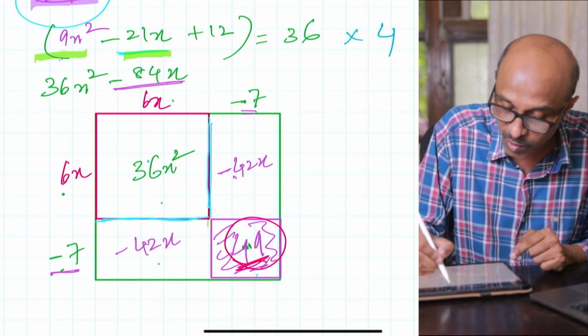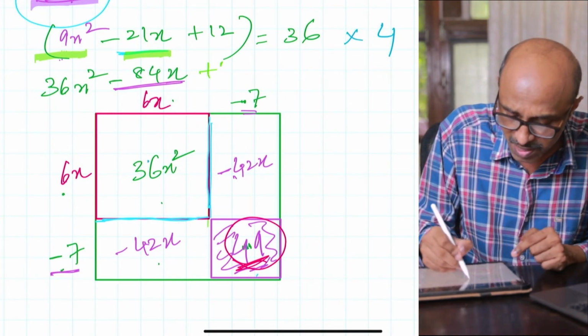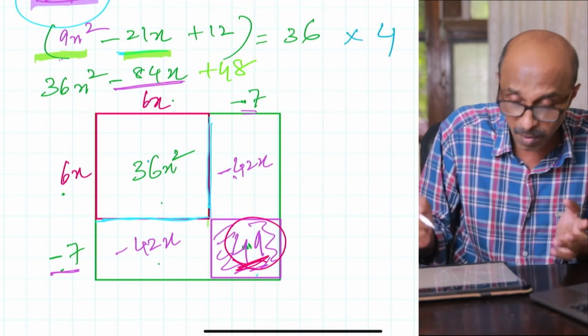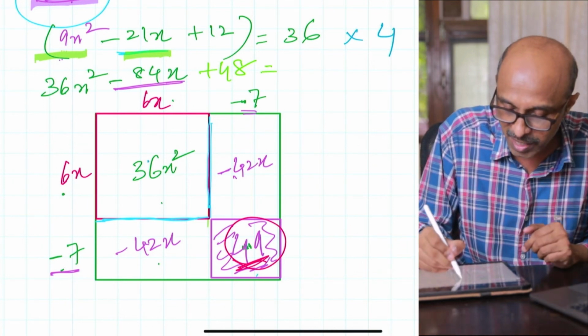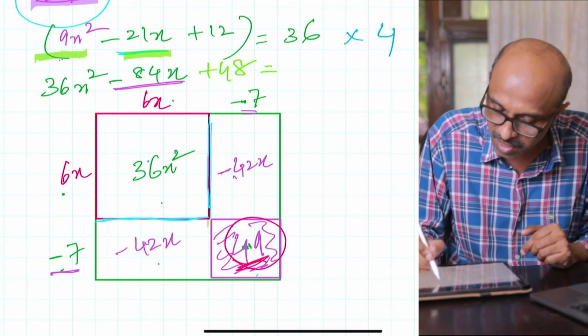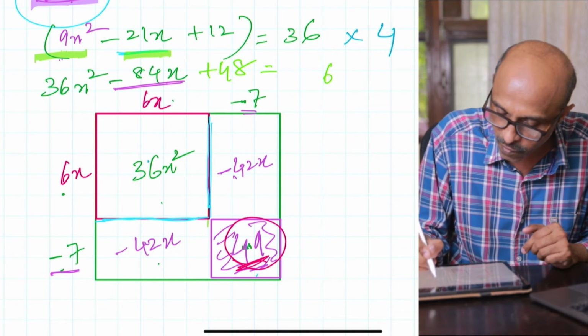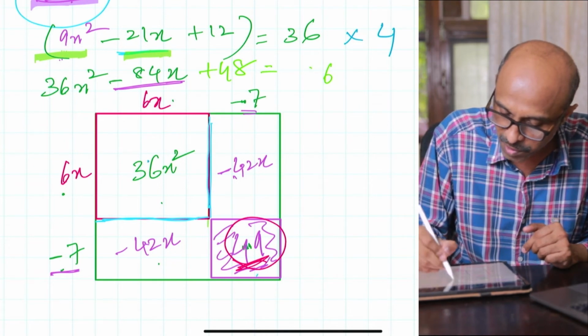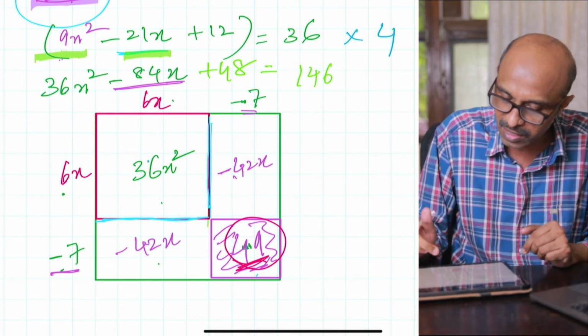Let's multiply and see. So 4 times 12 will give you a 48. No problem, we can adjust, remember that? And we need to also multiply this constant term here. 4, 6 is 24, 4, 3, 12, 13, 14. So that's going to be 144.